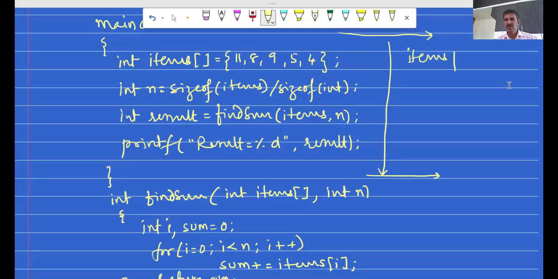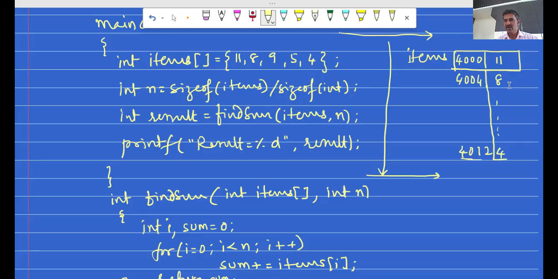So when I declare items, this items got allocated memory, maybe at 4000, let us say, and you got your first number 11 here, 4004, your next number 8, like that, up to 4012 or something, and the last number.